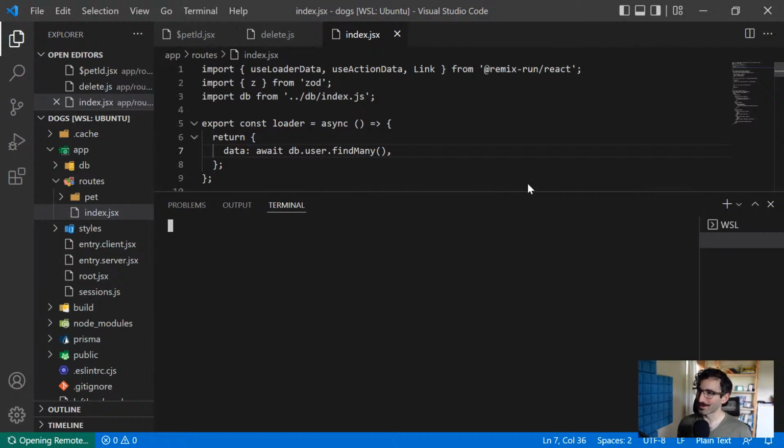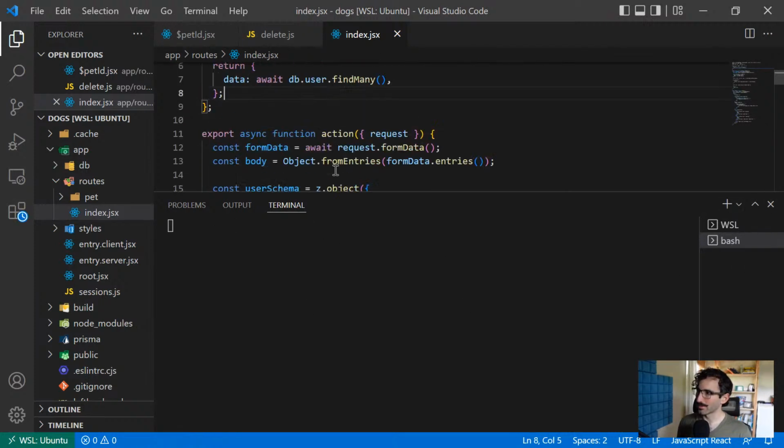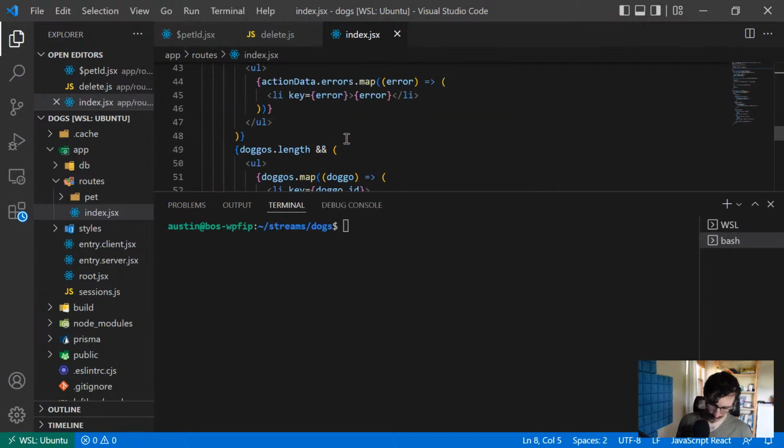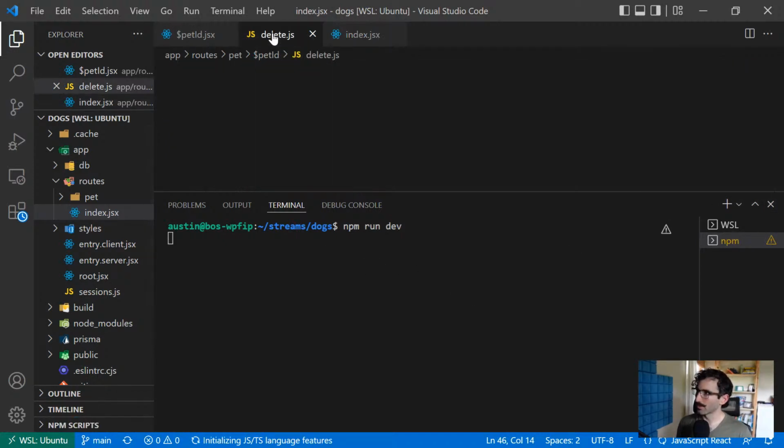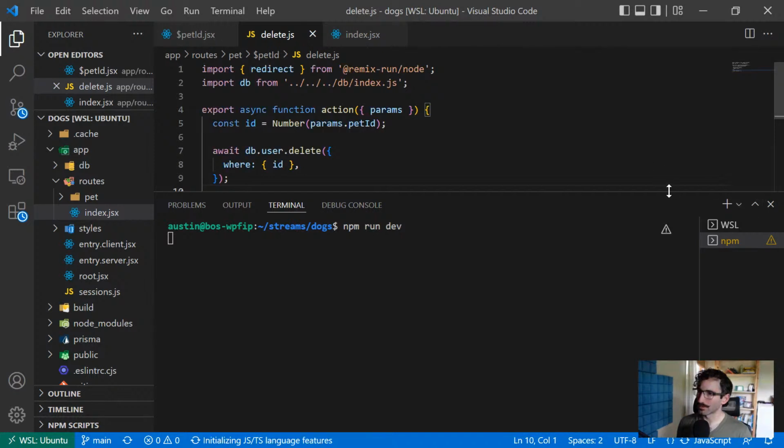Now I have access to my code. Now all of my VS Code stuff is going to start running its stuff. And we're going to have a bash terminal open up. Okay, cool. That means I can run my dev command and I can let that run. In the meantime, where are we?